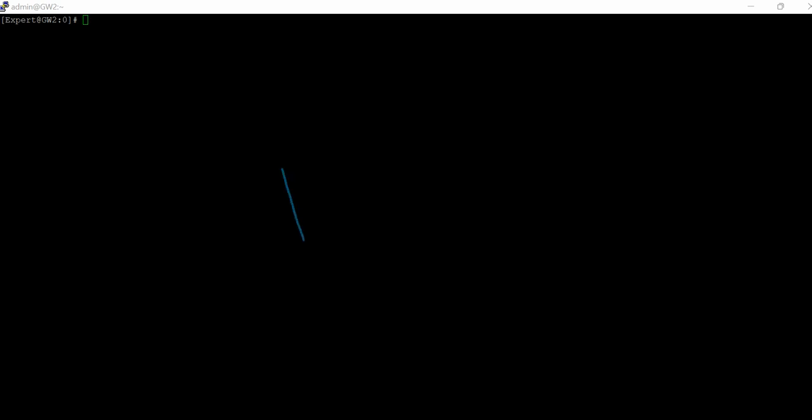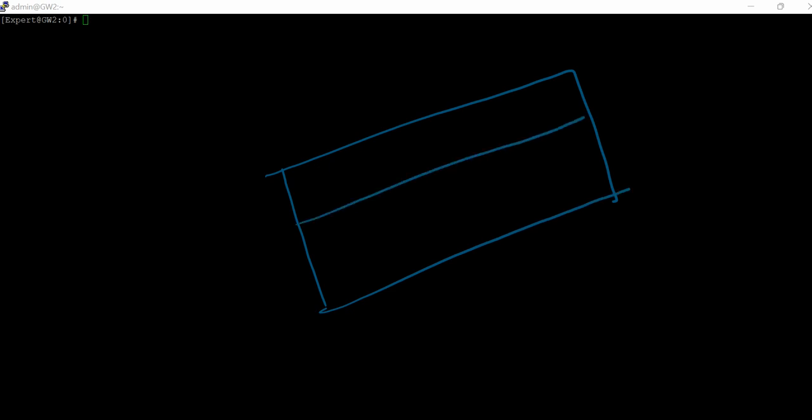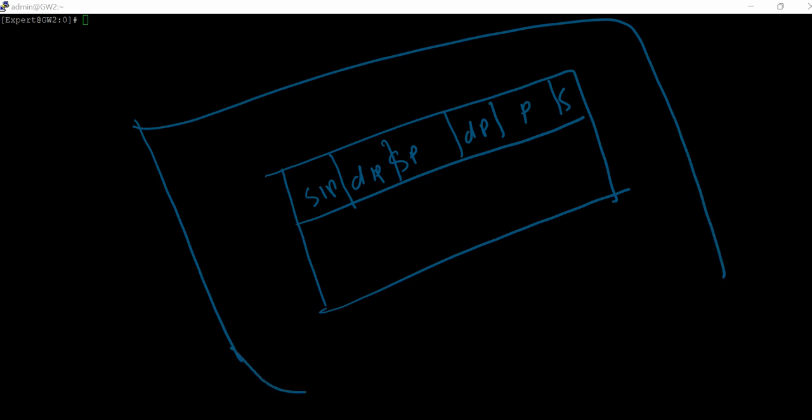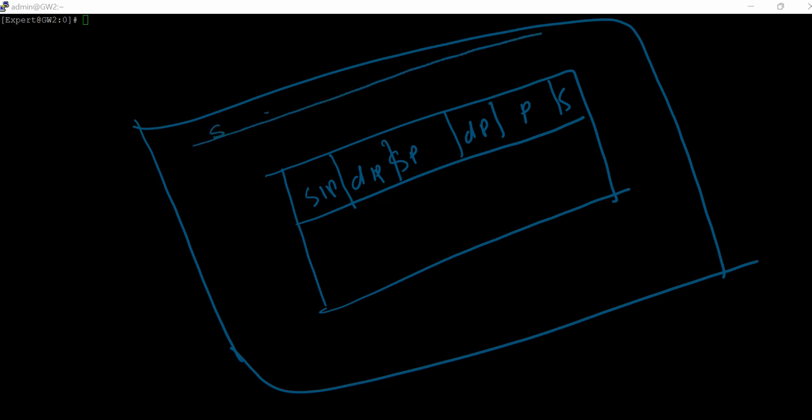For example, this is your connection table. So it has these entries: source IP, destination IP, source port, destination port, protocol, sequence number, like that, a six tuple. So consider this is my big picture, and this is my firewall, and this is one of the connection tables we have. We have the policy here, right? We allow the source, destination, source is this, destination is this, applications is this, services this, accept, something like that.